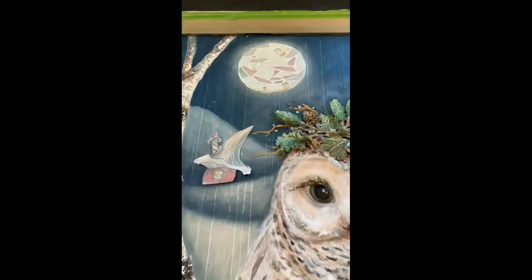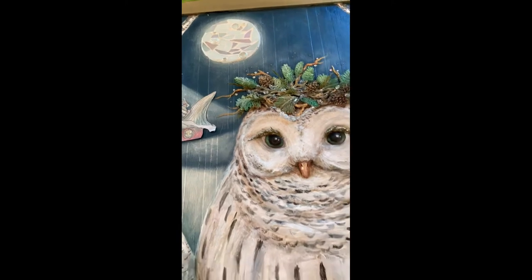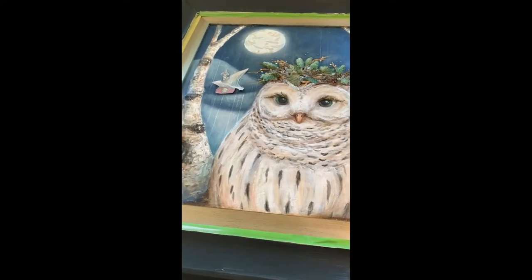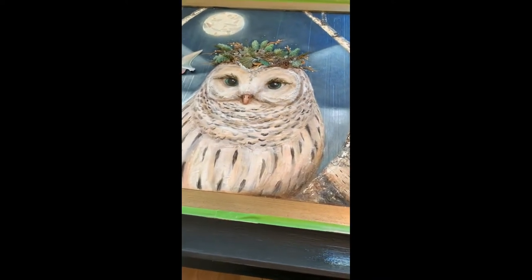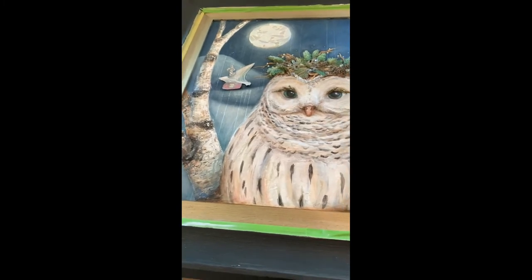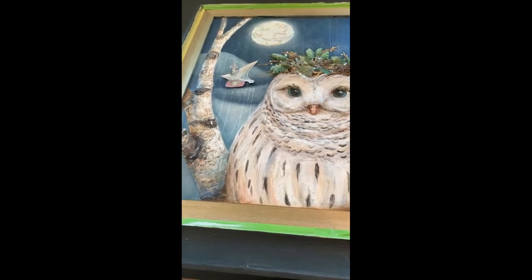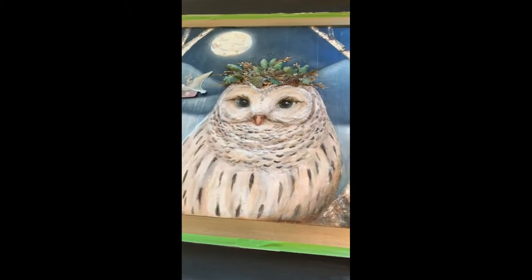I did the moon in mosaic, which is another phase I went through, doing a lot of mosaics. As an artist, I go through a lot of phases, learning lots of different things. And I think, oh, this is my thing. I'm going to do stained glass forevermore. And then, oh, I think I'm going to carve bas relief forevermore. I think I'm going to do murals forevermore. Oh, I think I'm going to do decorative wall finishes forevermore, or use mica on the ceilings forevermore. And the thing is, I'm going to do all of it. And I have done all of it. And I'm always learning.